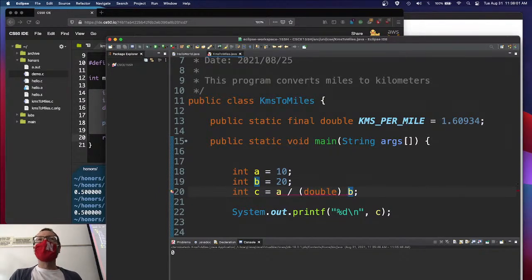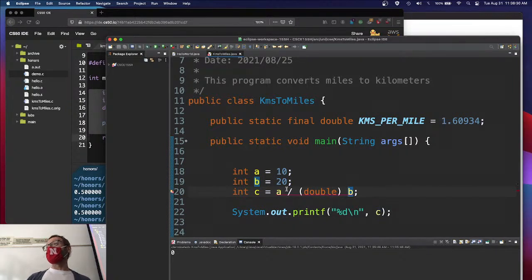So let's walk through this one example, because this is the only difference between the two languages. On the right-hand side, I have an integer divided by a typecasted double. So an integer divided by a double. The result is going to be a double. I'm going to try to take this double, and I'm going to try to stuff it into an integer box. A double is going to be 64 bits. Can I shove that into a 32-bit box? Nope.